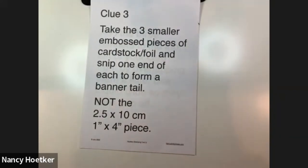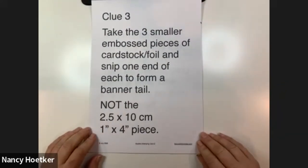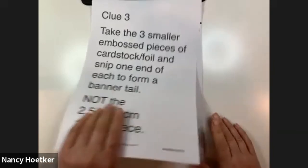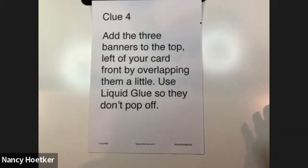Okay, so that's called a banner tail. Yeah, or fish tail, or I can't remember other things that we've called it. Okay, so did you get all three of those? Yeah. Okay, add the three banners to the top left of your card front by overlapping them a little. Use liquid glue so they don't pop up. I think seal or tear and tape would work. Seal, I think, is too likely to just pop off.